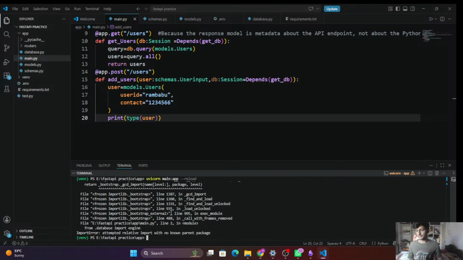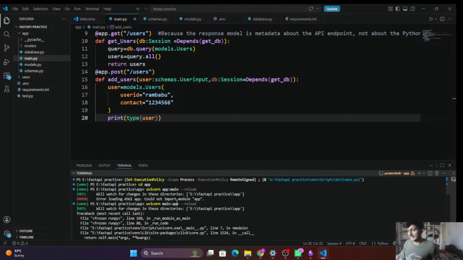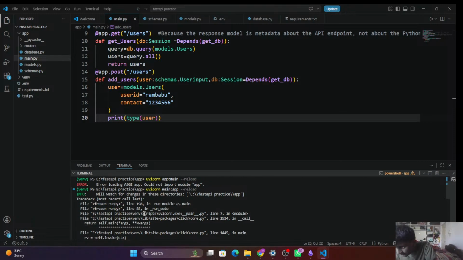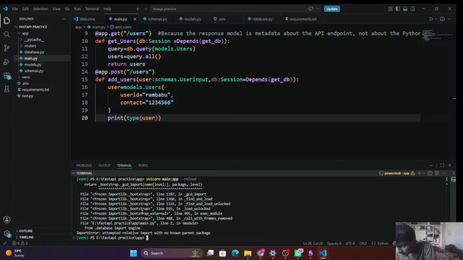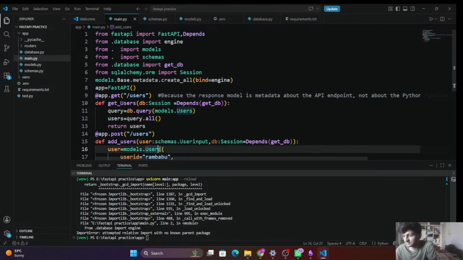App. Oh, cat. Did this run? I have done something. Dot database import error, and then attempted relative import with no known parent package. Maybe this is the problem.